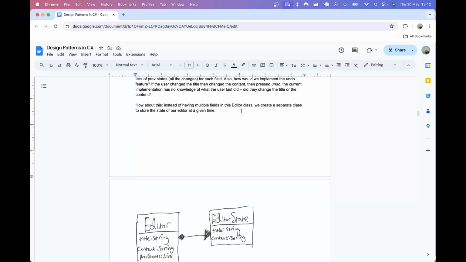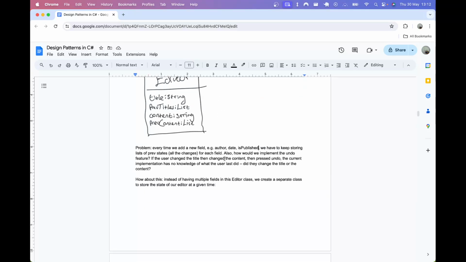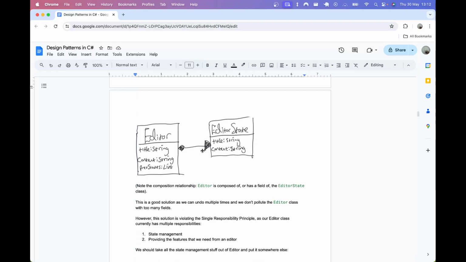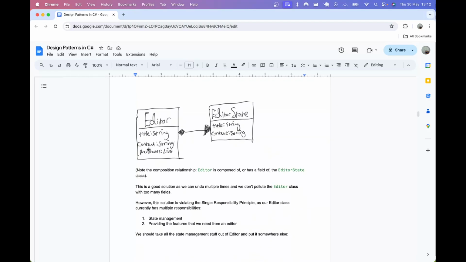Instead of having multiple fields in the editor class, we could create a separate class to store the state of our editor at any given time. So here we have our editor class, title and content fields, and now we have a list of previous state objects, and this is a state object which stores the title and content of the editor at any given time.